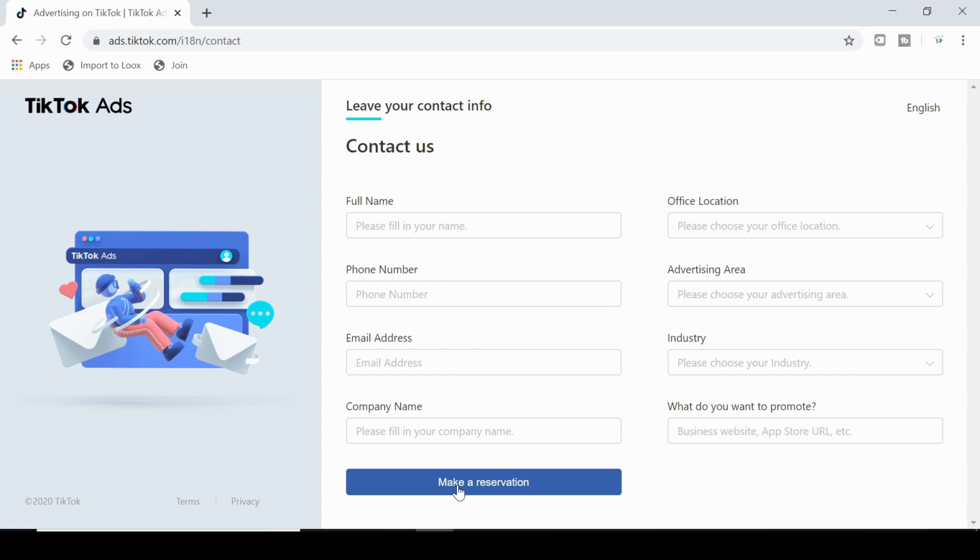So it won't, maybe like a Facebook ad account, it won't instantly create the account for you. TikTok have to get back in contact with you, and I guess to confirm your account has been created. So just sit tight and let TikTok get back to you, and you can then start promoting on TikTok.